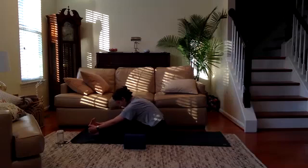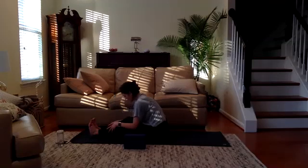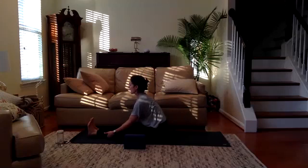You want this to come more into your low back. Slight bend into your knees. And round through your spine. And breathe into your low back space. If you're looking to send it more to your hamstrings, keep your knees straight. And then forward fold with a straight back.